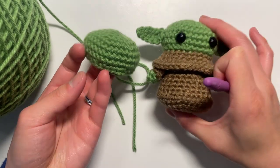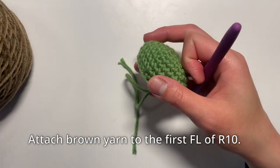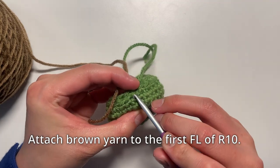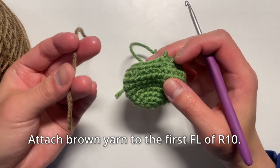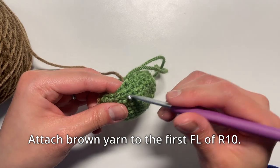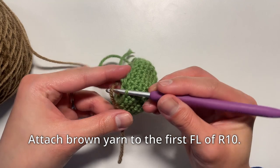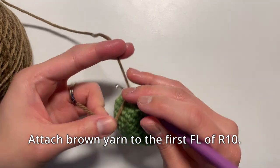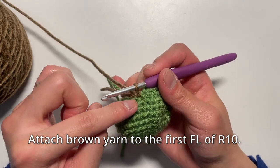Now to finish off the robe part, we're going to take our brown yarn and we're going to join it, and we're going to crochet in all of these front loops that we left uncrocheted. So you can join your yarn however you like to join your yarn. I think the traditional way of joining your yarn is to insert your hook into your loop, take your yarn, have it draw up a loop, and then chain one. And this essentially anchors you to that point.